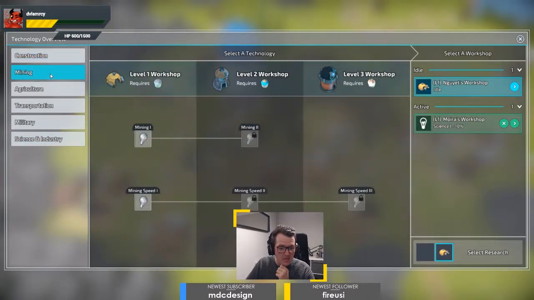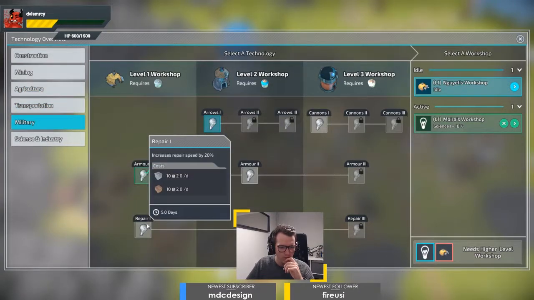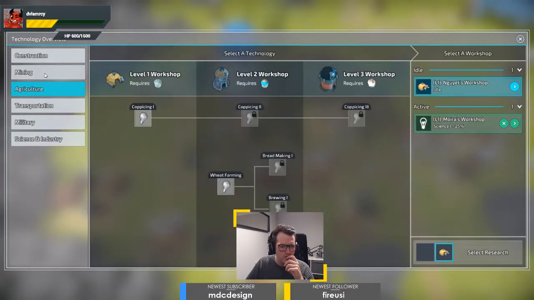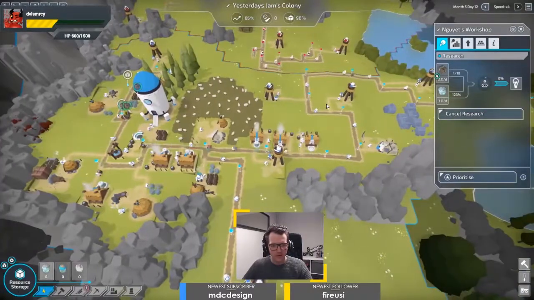Construction speed. Mining speed. Mining. Coppicing. Cobbled roads. Boat building. Repair. Increases repair speed by 20%. Road. Coppicing might be useful. Let's put you on. Let's get you working. Alright, they're all buzzing about.